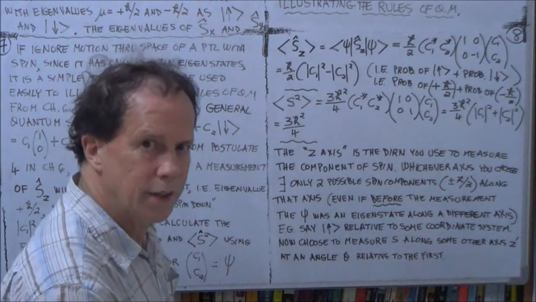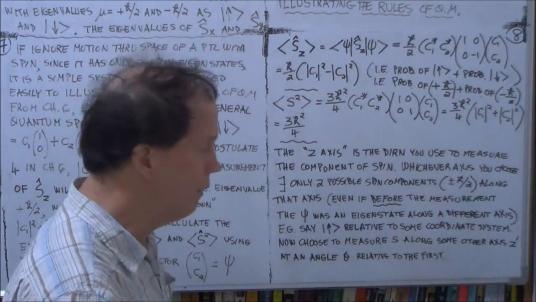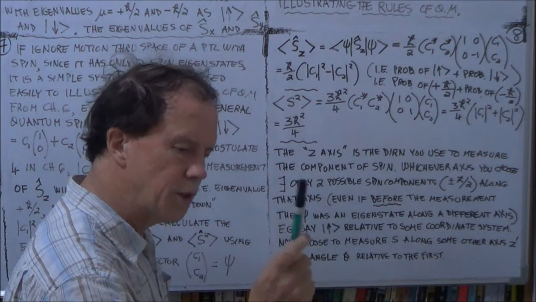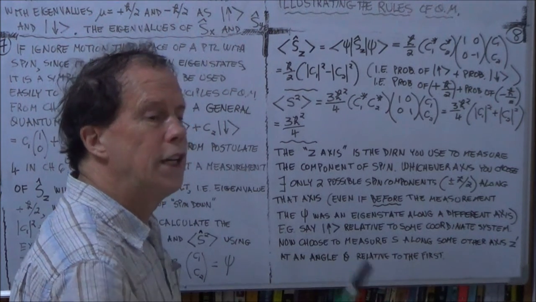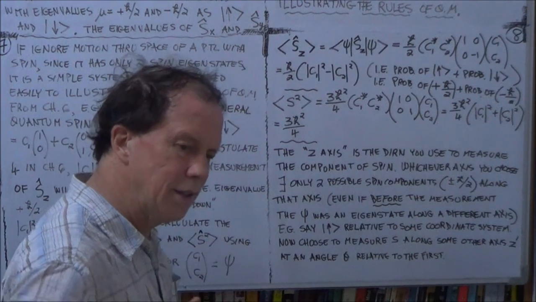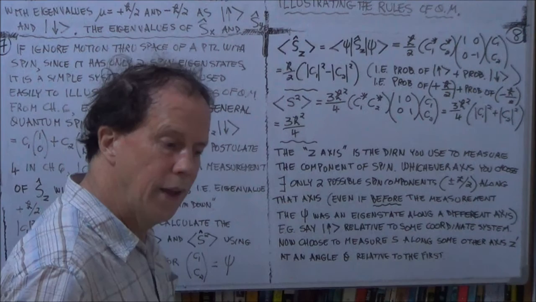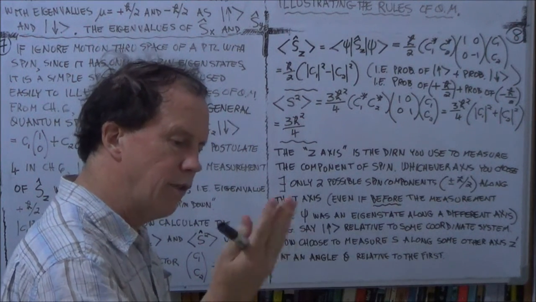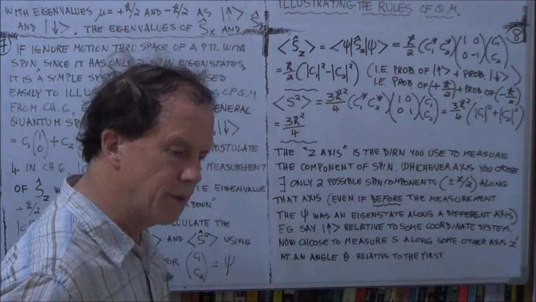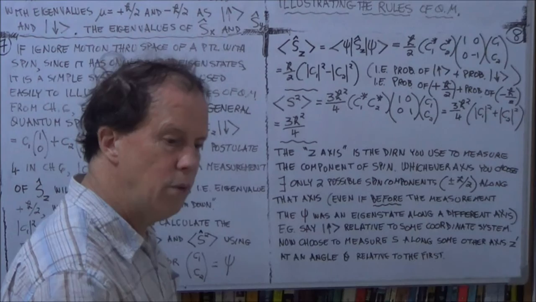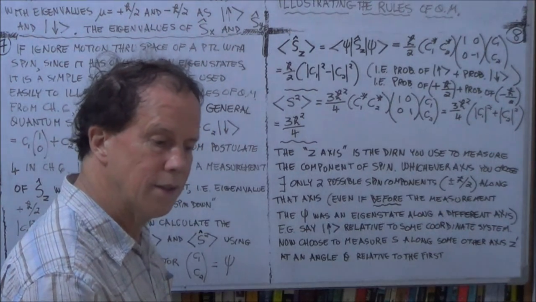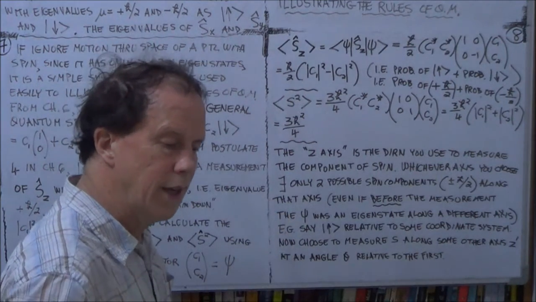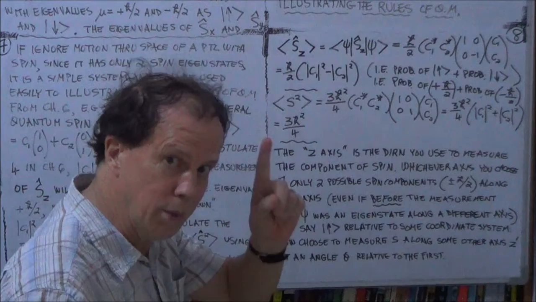Imagine that incoming state before the measurement is an eigenstate itself. To create the eigenstate to start with, you do a measurement, let's say, and the particle gets deflected up or down. And if it gets deflected up, you block that. You're not interested in that. You only take the particles that deflect down, and therefore you know the state of that particle. It's one of the eigenstates, because the orientation is either up or down. Now we block out the upper ones, let's say. So we know the state going into the second measurement now.